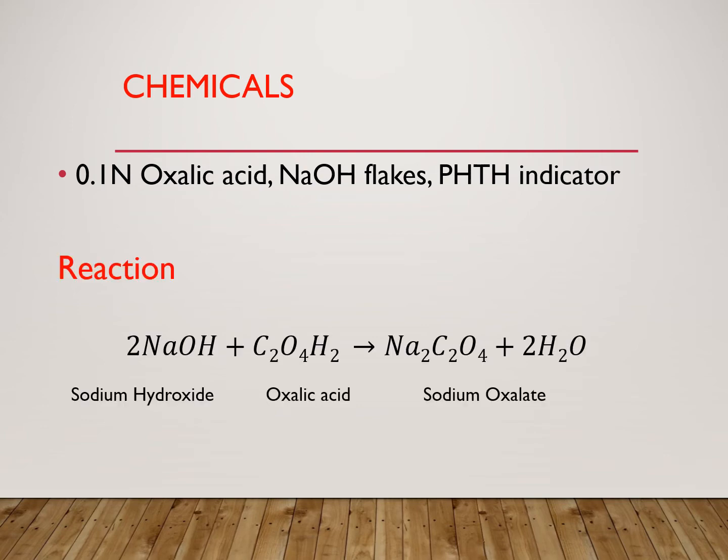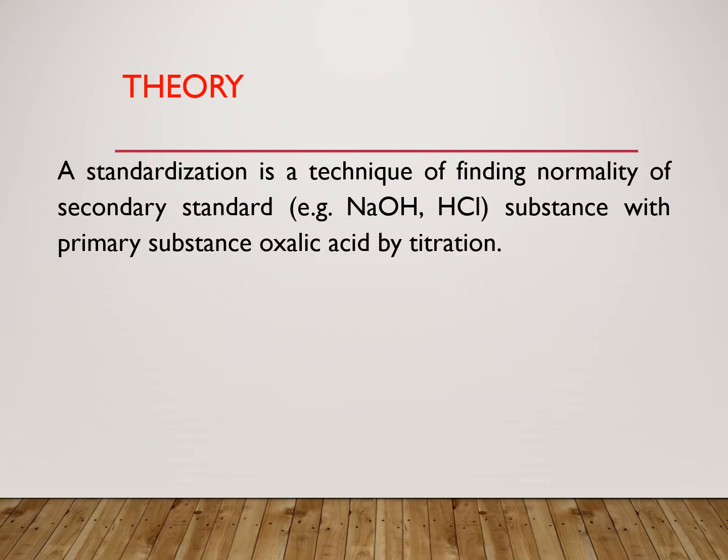The reaction can be quoted as 2 NaOH when treated with C2O4H2 gives Na2C2O4 plus 2H2O. That is, sodium hydroxide when treated with oxalic acid gives sodium oxalate. Theory behind this: standardization is a technique of finding the normality of secondary standard substances like NaOH, HCl with a primary substance like oxalic acid by the titration method.